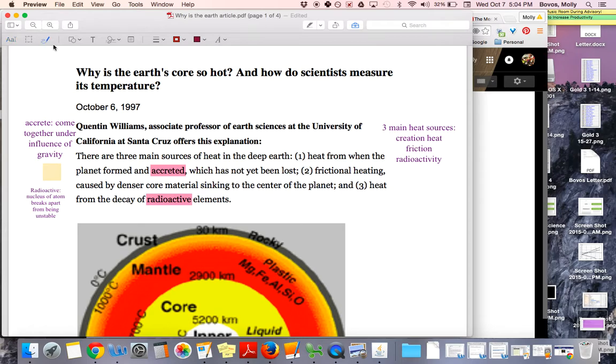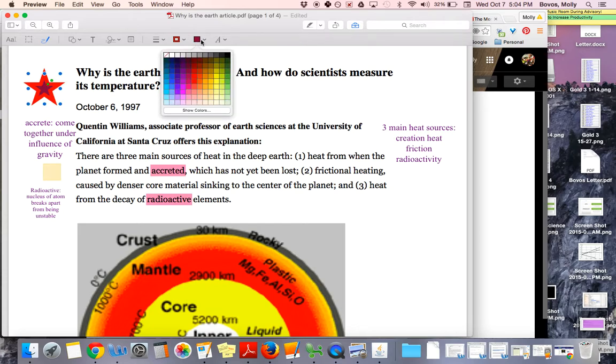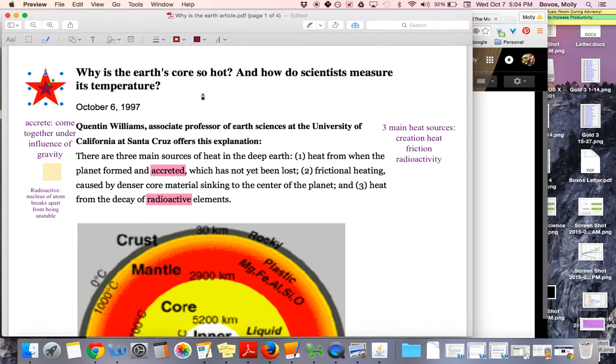I can also use this tool that's the drawing tool. So you can draw things. If you want to change that into something else, you can. It seems to do this automatic thing where if you draw something that's like pretty close to a circle, it will automatically turn it into a circle. And then you can switch it back to that. In any case, I don't need that item. So I'm just going to delete it and I'm going to delete that star as well because I don't really need those. But if you want to draw on it, this is the tool to do that.